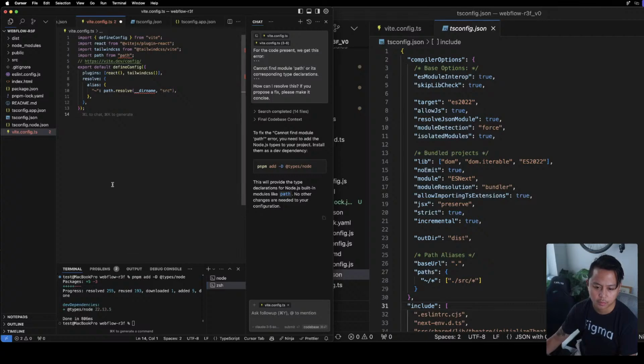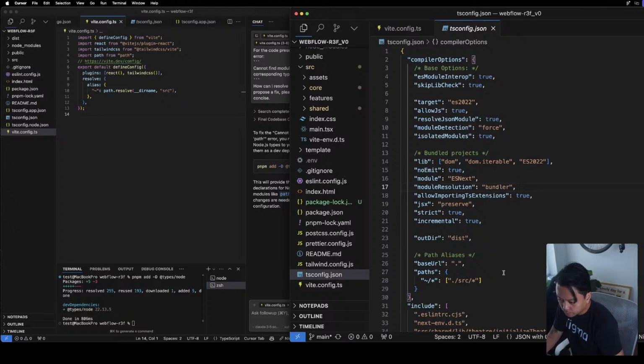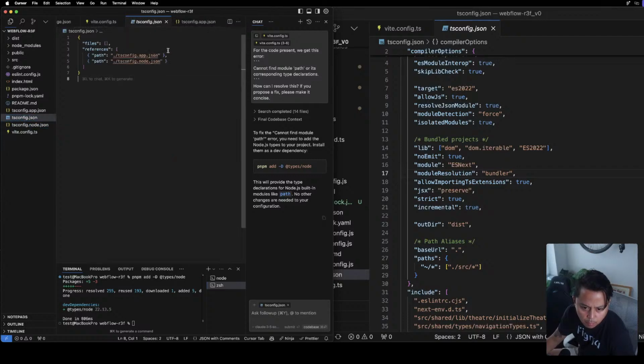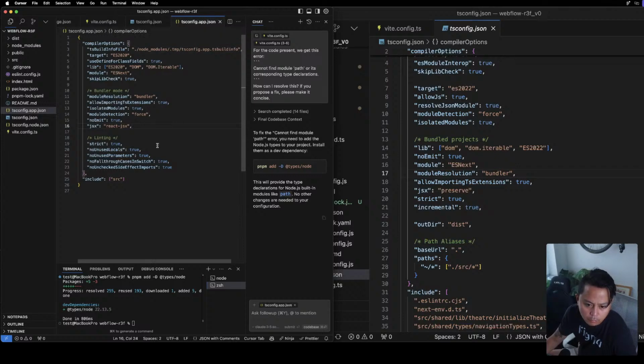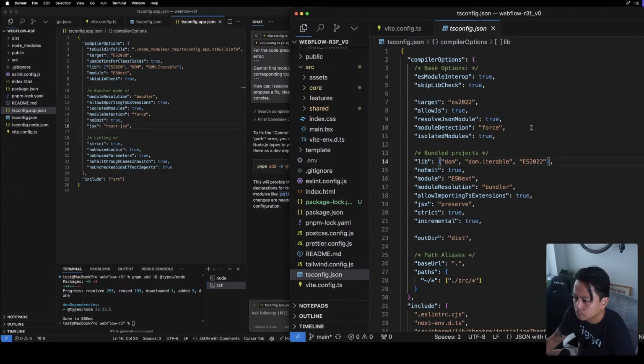Just missing the types, I guess. Restart TypeScript. Okay. Path aliases. So that's set up. Target 2022, React.js sucks.